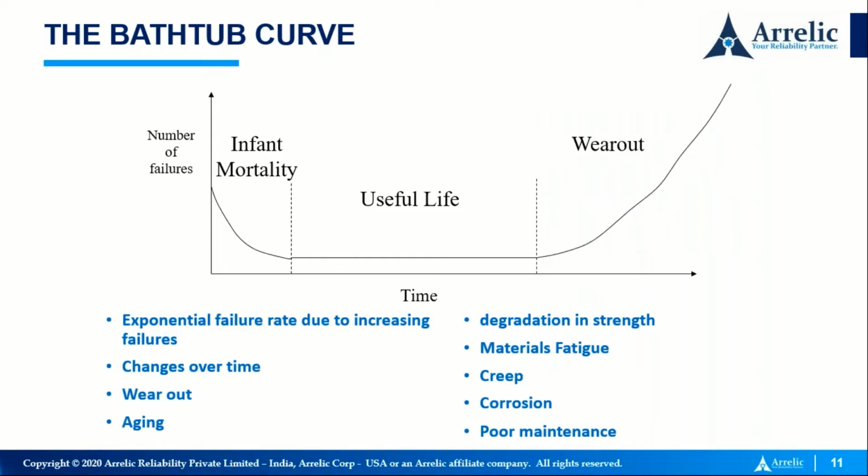Phase C is the wear out, designated by increasing failures, but at an exponential rate. As time goes by, more and more of these failures occur. It changes over time. This is a result of wear out, aging, degradation in strength, materials fatigue, creep, corrosion, poor maintenance. Many reasons, but that's what happens to normal assets.